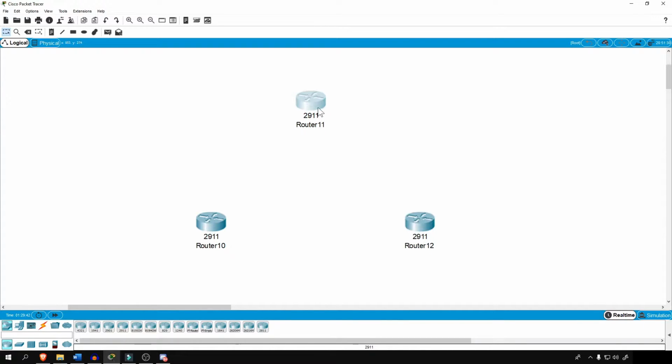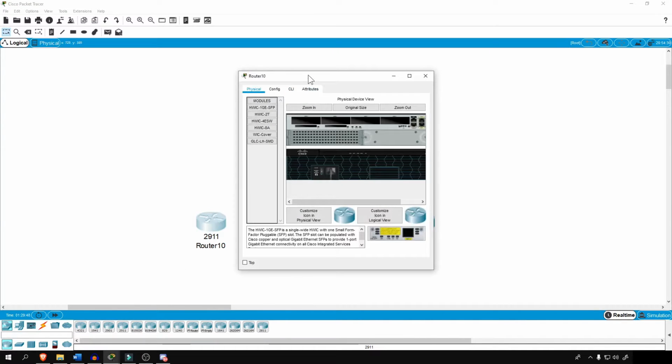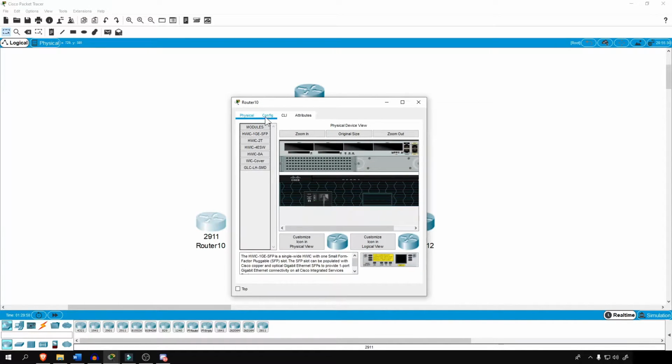We'll start right off with the construction of the core of our MPLS connection by placing 3 routers in the middle. But this time we'll use the 2911 router because it enables us to add modules to it by clicking the router and going to the physical tab. And we'll use the HWIC-2T module because this module adds a serial high-speed wide area network interface card. And one module provides 2 serial ports.